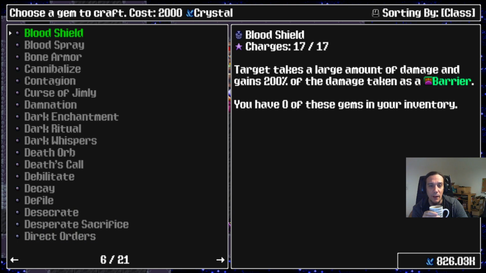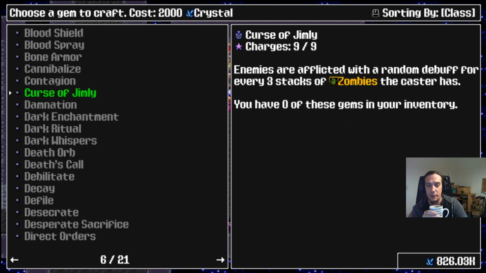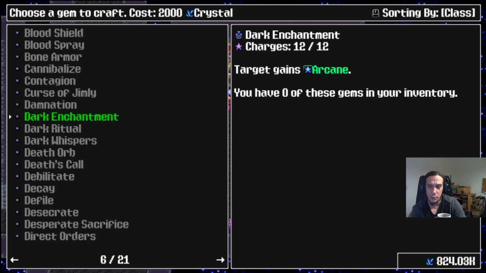Alright. Let's see. Every spell that's gaining. So let's see. Enemies are afflicted with a random debuff for every 3 stacks of zombies. That's perfect. Because we start with 3 stacks of zombies per se. That means I can use the spell to fling out debuffs on the enemy. That's good. Debuffs are always valuable. Damnation. It's pretty slick too.